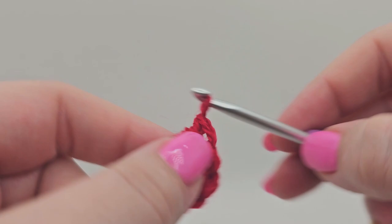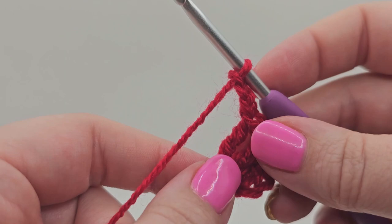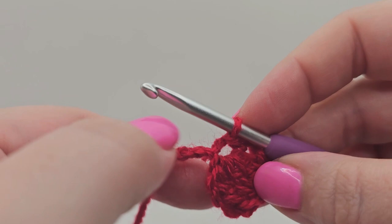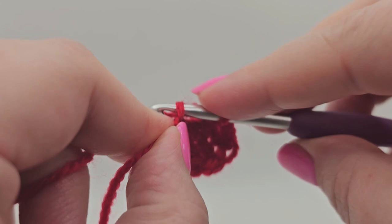We're then going to chain three. One, two, and three. After the three chains, we need to do a slip stitch into the same chain where we were making our double trebles. So into this one, we're going in through and just making a slip stitch. From here, we want to do a slip stitch into the fifth chain. So that's the next chain along, because these ones were into the fourth. So go into the fifth and do a slip stitch.